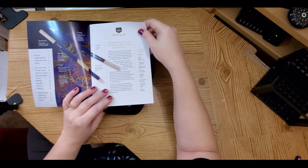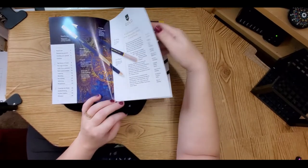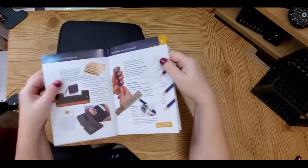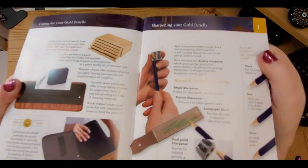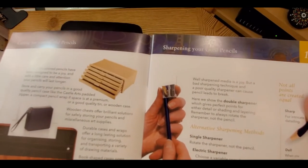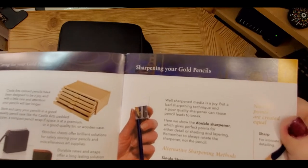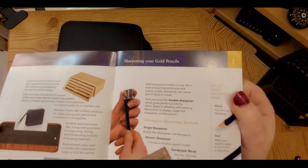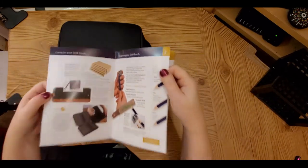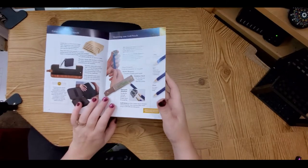Let's see, gold standard selection. It has a little list of everything that's in the book. I have a set. I have this, guys. That thing right there. I didn't get it from Castle Arts, but you see that wood drawer box up there? I have one of those, and it is phenomenally cool. I put my chalk pastel pencils and sticks in it, and it keeps them from getting all messed up.